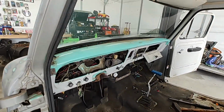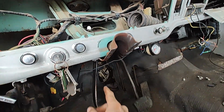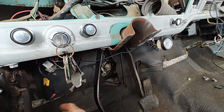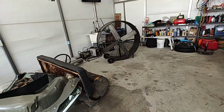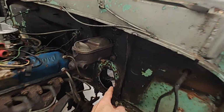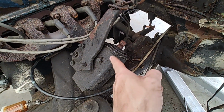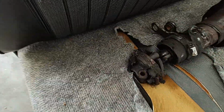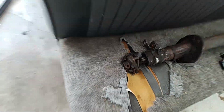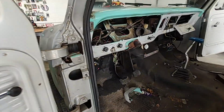We got that dash out now, got the steering column. The steering column wasn't too bad. There were 2 bolts here. There was a plug somewhere in here that plugged into the steering column. And then I've got it sitting right there. There were a few bolts on this plate up against the firewall right here. You can see there's a couple bolts here and a couple on the inside. And then there was a little bolt right there on this thing. Let's see. It was right here on this end, this spline shaft. Take that bolt out and that whole thing slid right out. Comes right through the hole in the firewall.